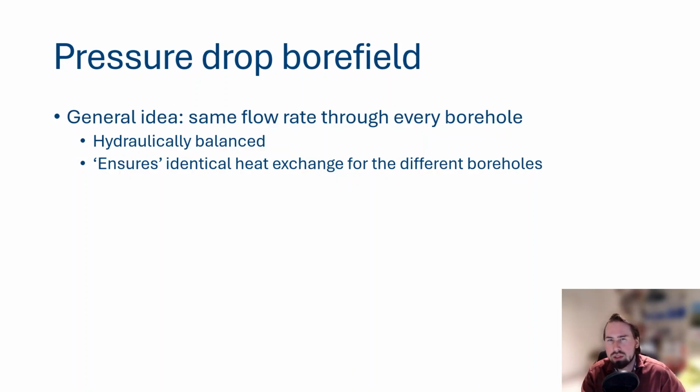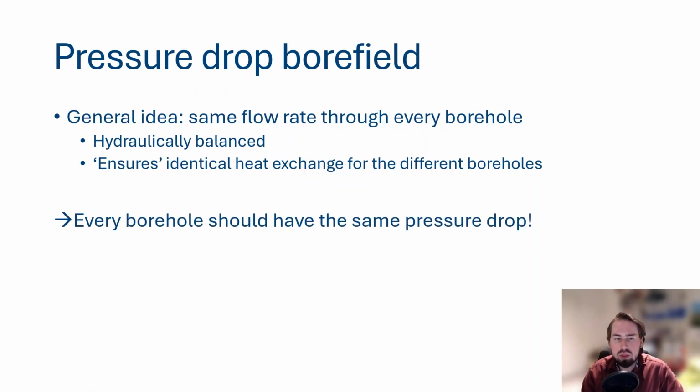Now, of course, this is a theoretical assumption because the boreholes in the middle of our bore field do not have the same potential of exchanging energy as the boreholes that are at the edge of our bore field due to the average temperatures, but that's a discussion for another video. So the main idea today is that we want to have a hydraulically balanced bore field where every borehole has the same flow rate. And the way we do that is that every borehole should have the same pressure drop.